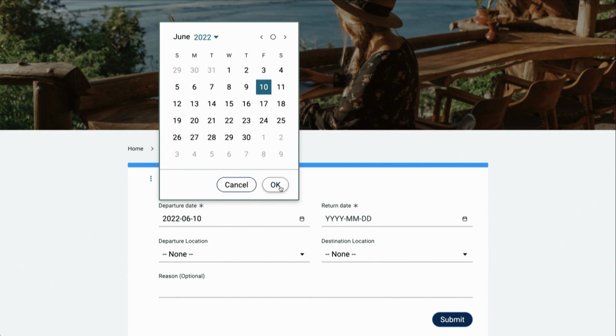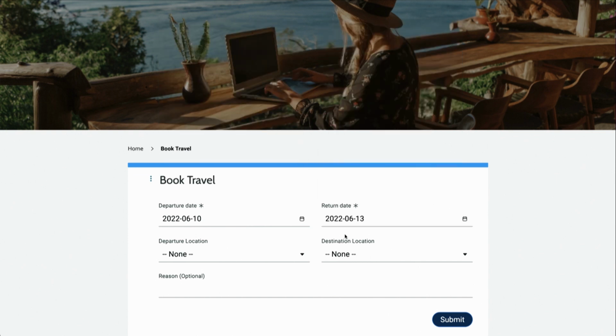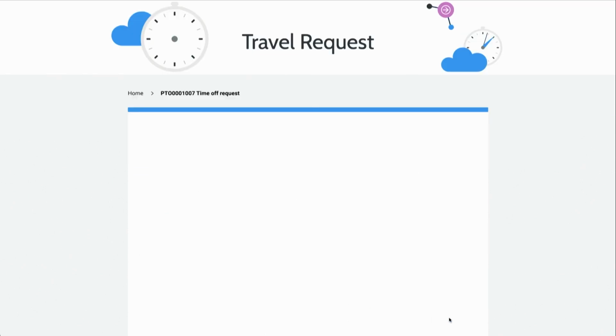We'll go for a long weekend in June. That sounds really nice. There we go, and choose our departure location. I'll just choose this first one, London, and then our destination, which is Bali. I've always wanted to go to Bali, let's go. And then I'm sure we'll need a reason, the same reason after this week, for a little break. So we'll put that in and then submit our request.